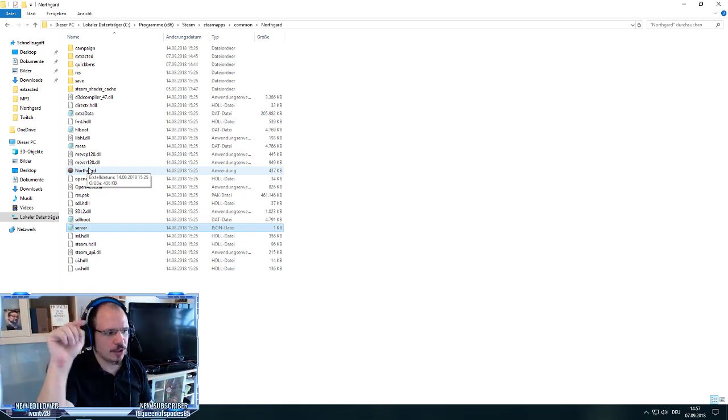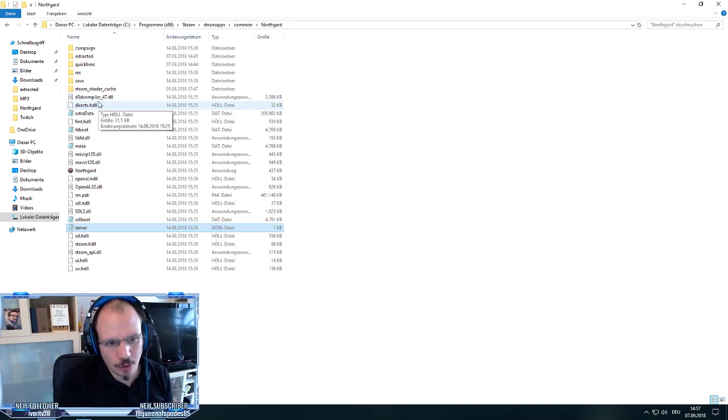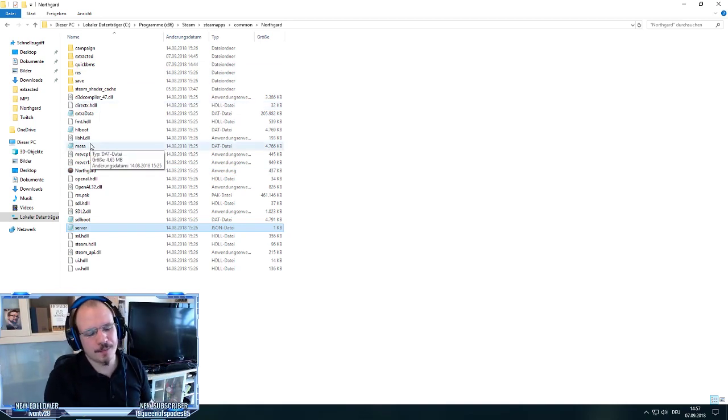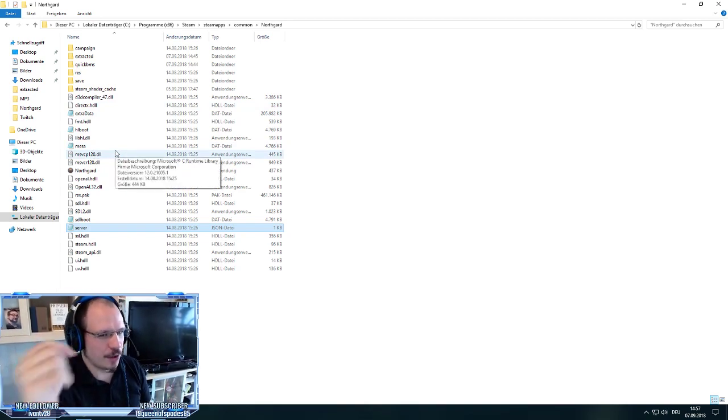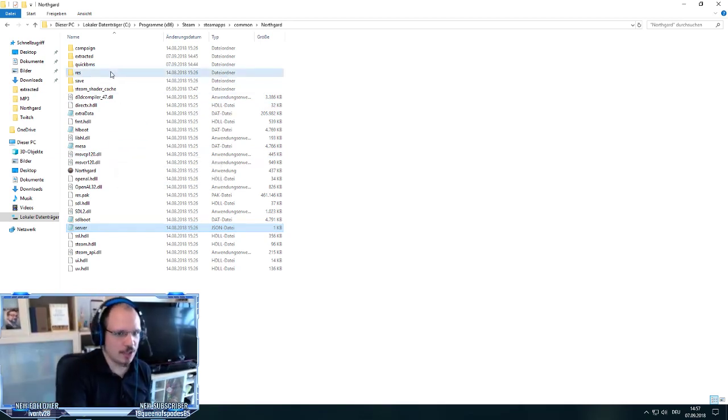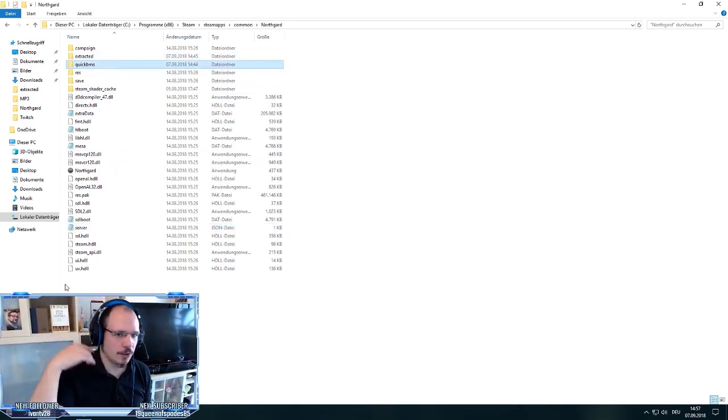Because every change you're going to do here, important, is only for you. So if it's a cosmetic change and you're playing on an official server, it's only for you. If you're making a game change, like collection rate, and you go onto the official server or a random match, it doesn't change anything.